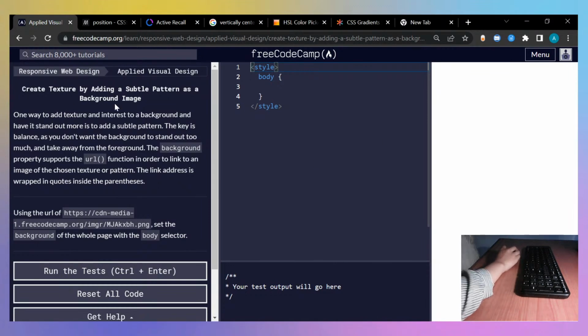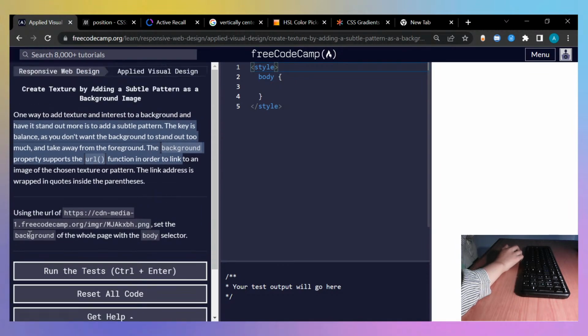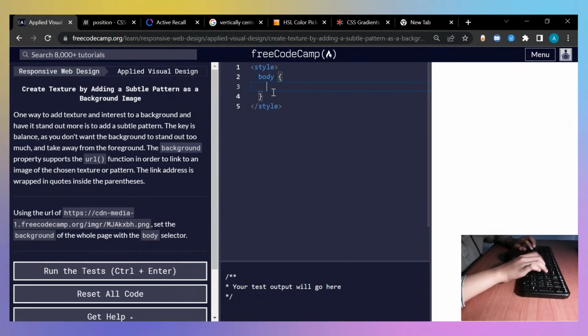One way to add texture and interest to the background is with a subtle pattern. The key is to balance it, as you don't want the background to stand out too much and take away from the content. Using the url function with the background property. What? Property set to url?